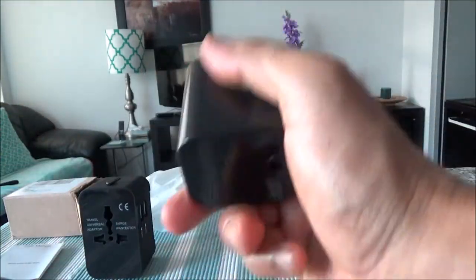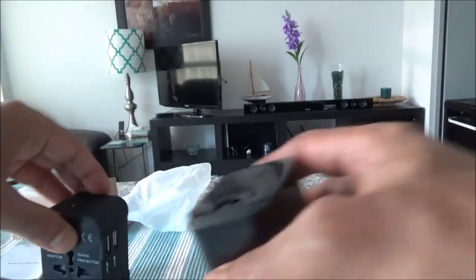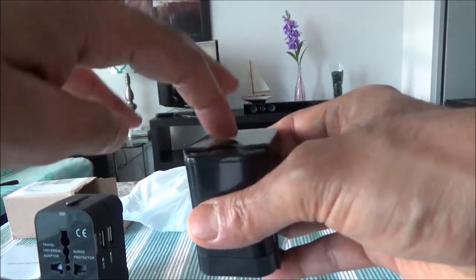Now the problem with this one is that it doesn't have USB output, so for that reason I bought a new one. This type of travel adapter actually costs almost half of this one.